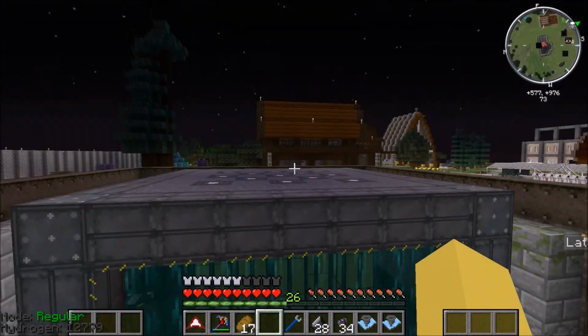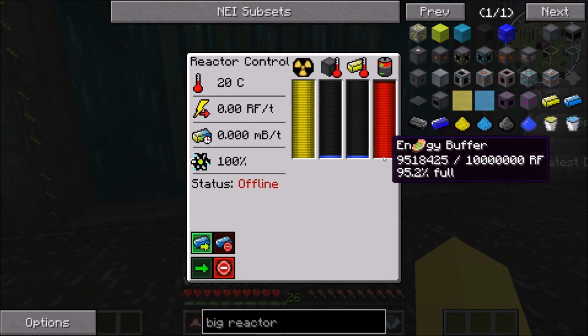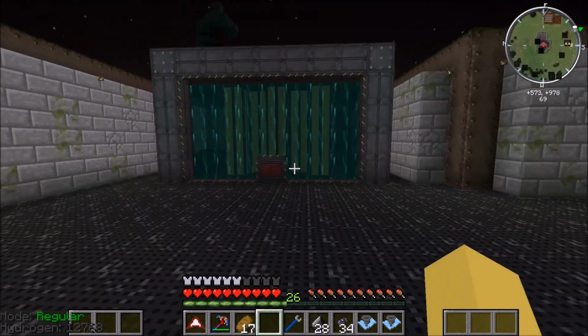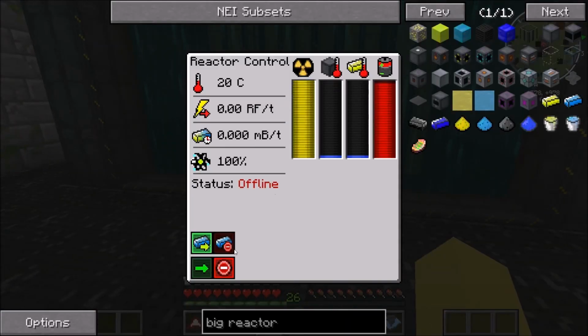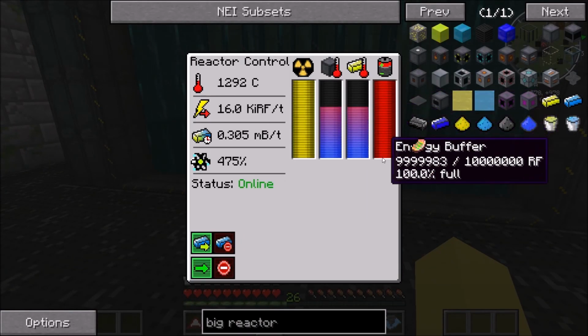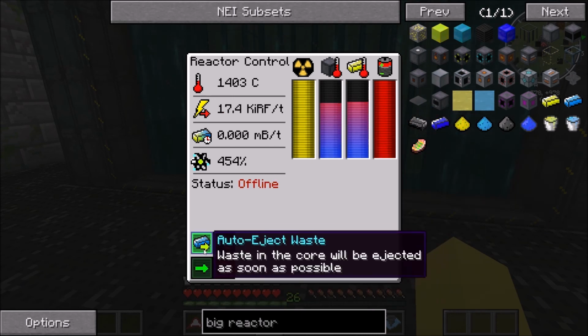I'm pretty sure you can lower what the fuel rods are doing to make it generate less power, because we're going to need to do that since it's going to be constantly taking power for our ME system to be working. But we don't need it constantly generating. If we turn this thing on, it's going to generate power super fast and refill this. Yeah, so now it's wasting stuff, so we don't want that.